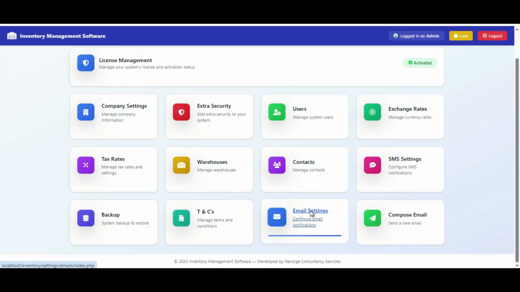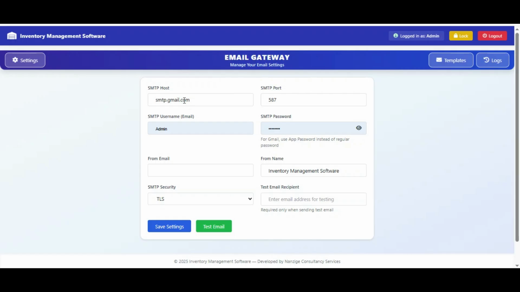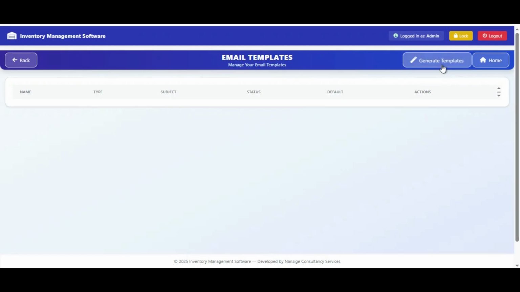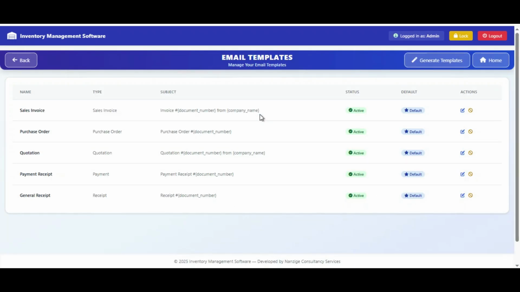Then these will be email settings. Okay. So you can do the configuration of emails from here. SMTP host, the port, the username, the password, from name. You can use the security. Is it TLS or SSL? After that, you click save. Then here you can also generate default email templates. So tap generate. So the default email templates will be generated for you automatically, so that whenever you're sending an email, you can pick from the default email templates that are in the system.